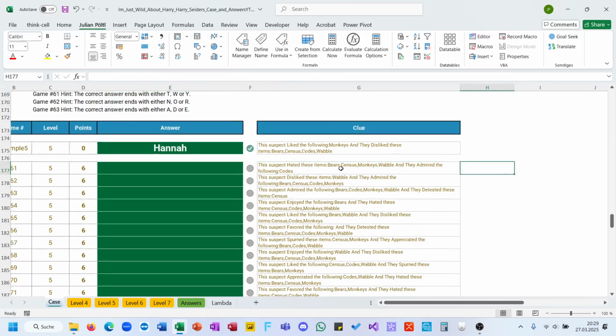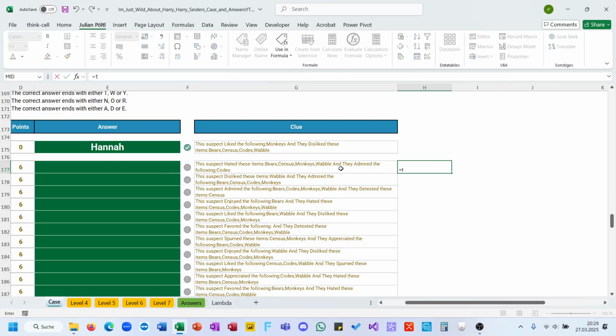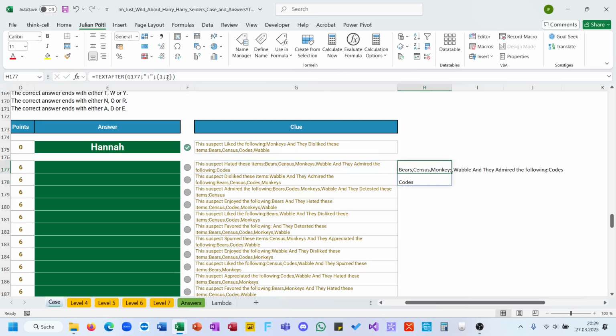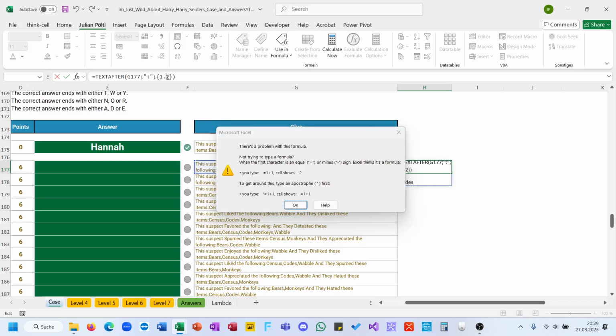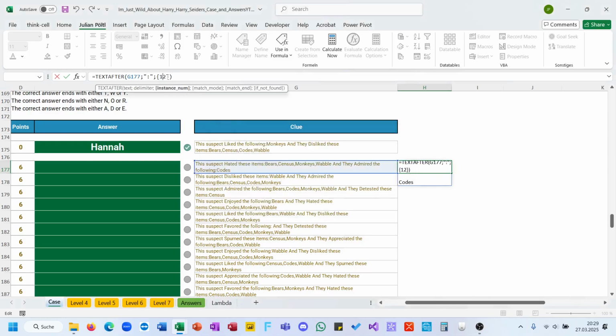So first, I want to have a text after, and the delimiter is double point, and instance number I want to have both 1 and 2. What is the European divider? That's always the problem. I don't know.